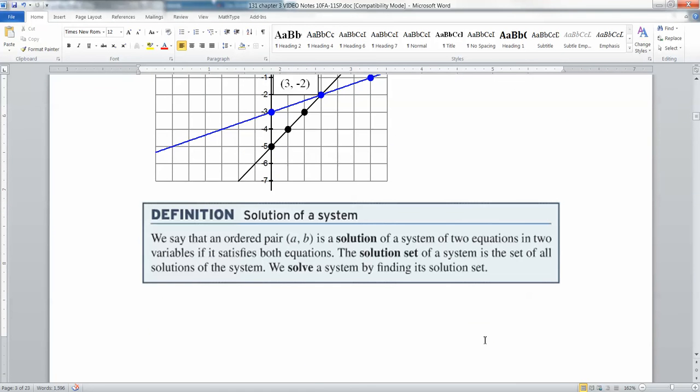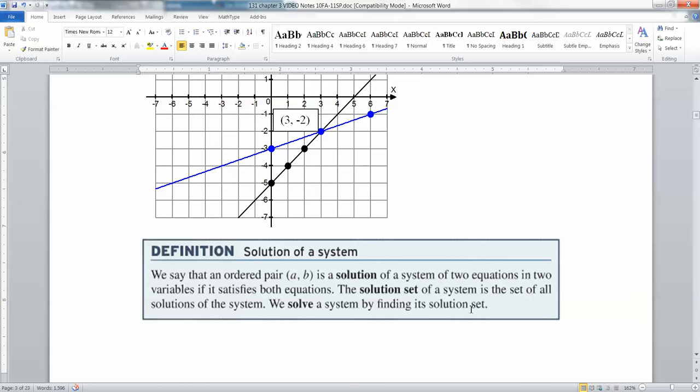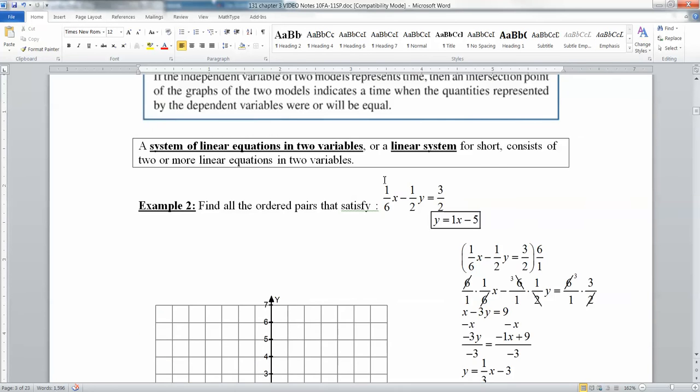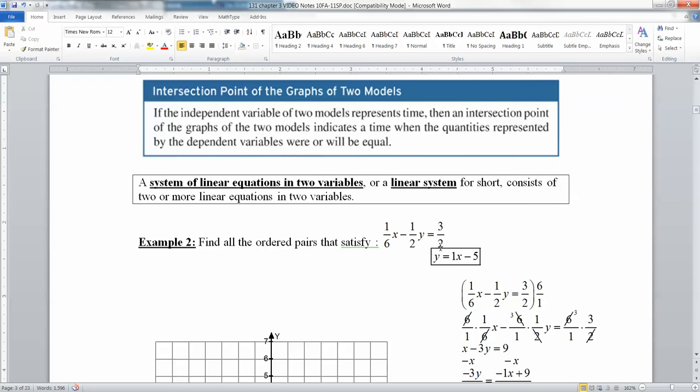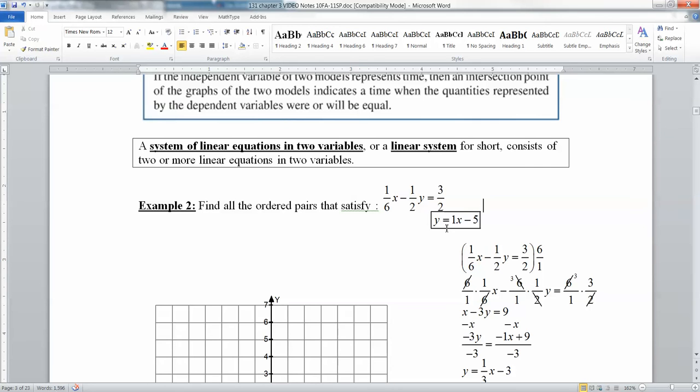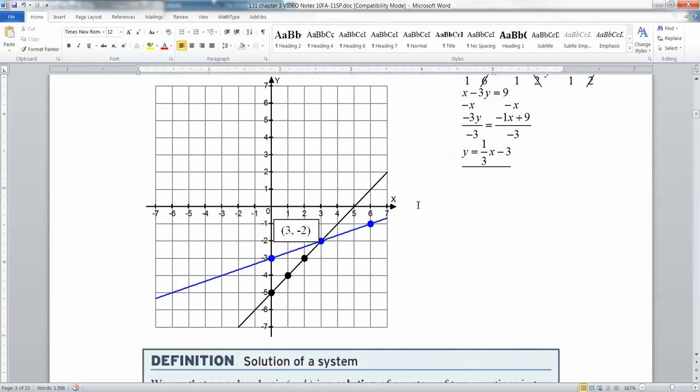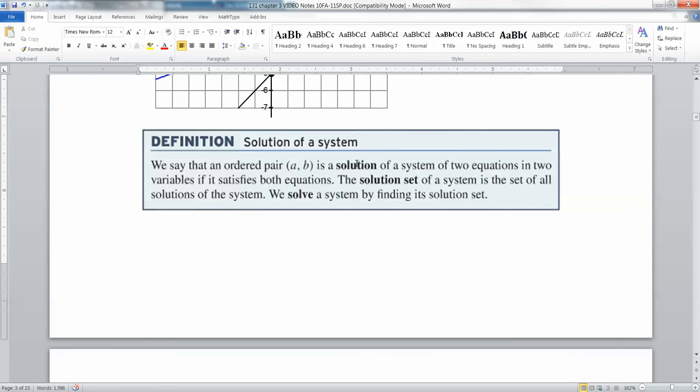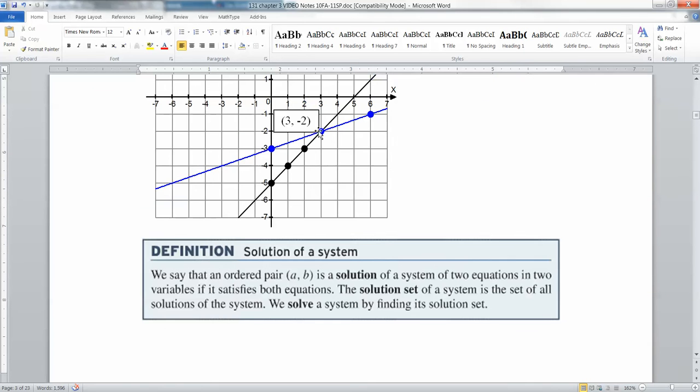Cool. So what you've just done is find a solution. A solution of a system, excuse me, not just any solution, a solution of a system. A system, of course, is like I set up here when you have more than one linear equation. Actually, it doesn't have to be linear, honestly. A system is more than one equation. And then a linear system, which is the one we're going to work with the most often, is more than one linear equation. So when they're both mx plus b, or one of them might be horizontal or vertical, that's all possible. And then the solution is any point that would satisfy both of them at the same time, which in this case is just the 3, negative 2.